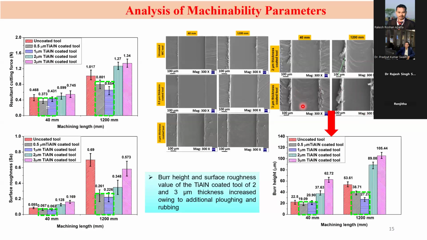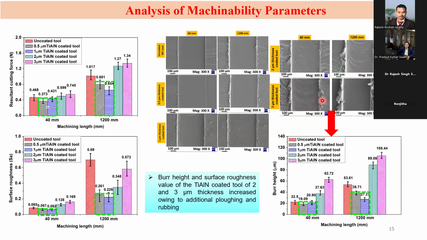Burr means, let's say we are making a slot. Generally our chip formation occurs by shearing. That means the whole material should be formed as a chip. But in micro milling, as I told, the size effect is there. That means there's some flowing concept. Flowing means just like when you are digging in a field, let's say by a tractor, the soil we are not just bringing out. We are just giving a side motion. Similarly, some material does not come out completely. It sticks on the side wall. This is called flowing, and this stuck material we call the burrs.